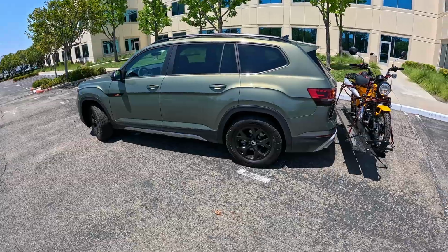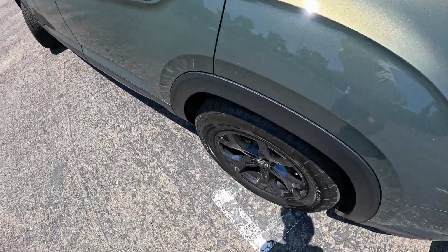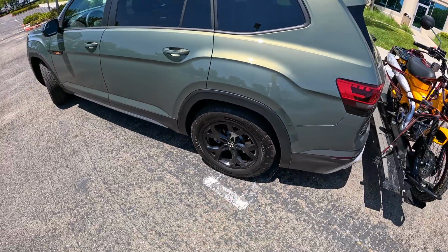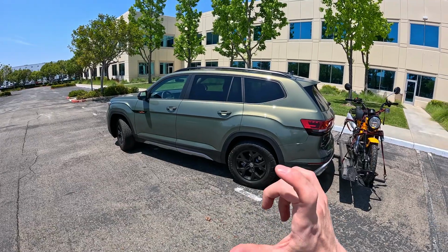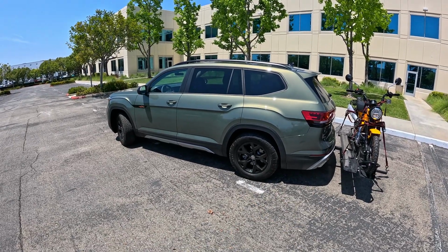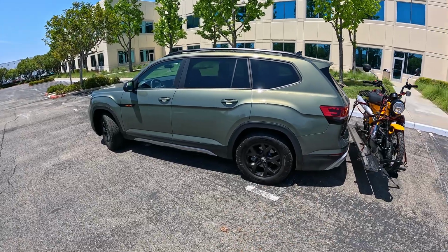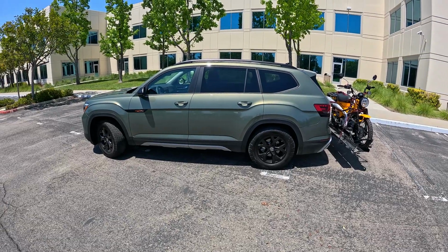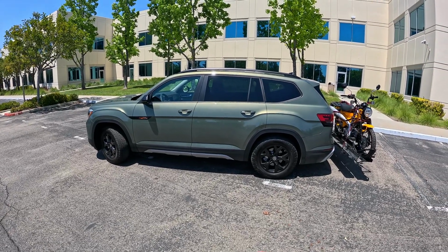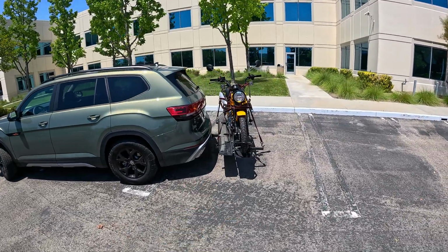avocado green paint color. And you know me, I'm a big fan of the sidewall, so just having 18-inch wheels with big, thick, meaty tires does really help you soak up the bumps. Now that being said, you do give up a few miles per gallon in fuel economy with these tires, but what I would probably do if I got this Peak Edition is wear them down, and then I'd put on some more traditional all-season tires, and you'd probably see an extra bump or two in fuel economy.